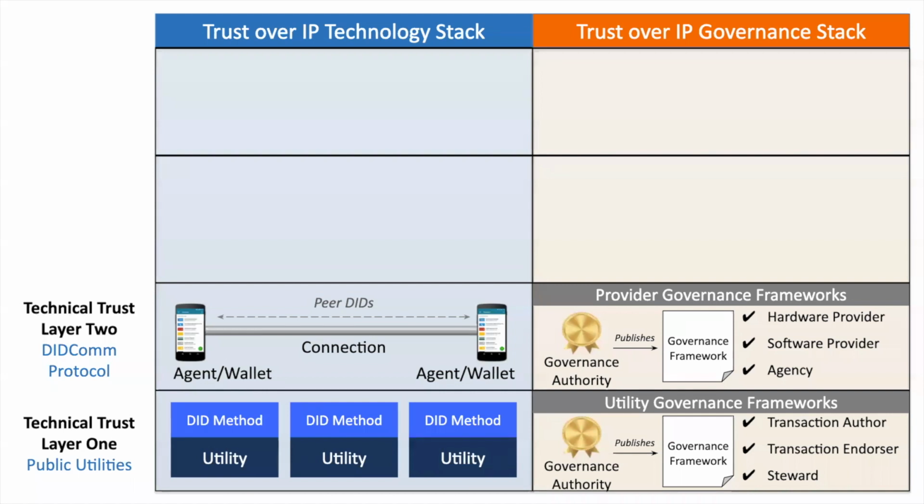It's not going through any social network. It's not even going through some central directory service. It is a direct connection between your two wallets and agents. It's cryptographically formed, and the DIDs, those peer DIDs, will last forever. The only reason that connection ever needs to break is if one or both of the parties no longer want it. So it's a very powerful new form of secure channel.